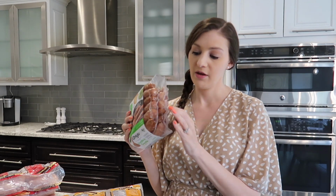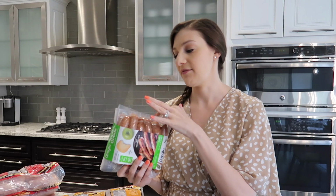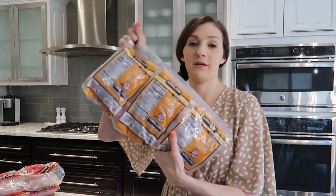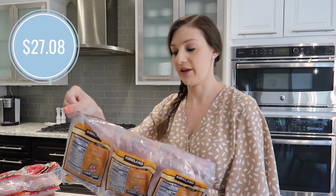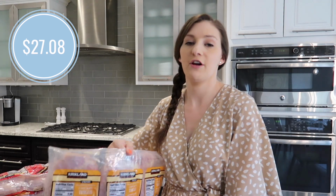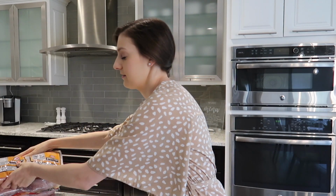It looks like there's about 3 separate packs that you can use at a time. And so even if I just use 1 pack for one meal, I can save the other 2 for later. Maybe even use them up before I have to freeze them, but I have the option to freeze them. Back to chicken. I did get one other big bag of chicken here, and these are chicken thighs. I don't know if there's a specific number of chicken thighs within each little pouch here, but same thing. There are 6 pouches, and I will cut them up and stick them into the freezer.